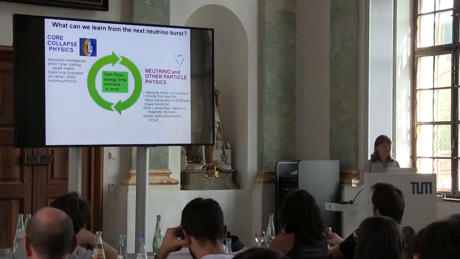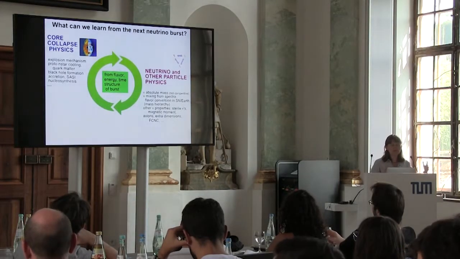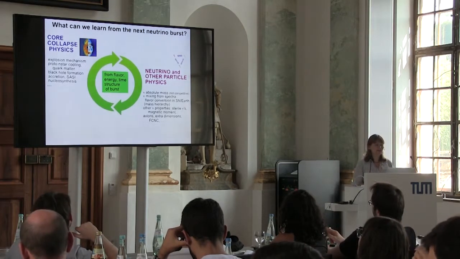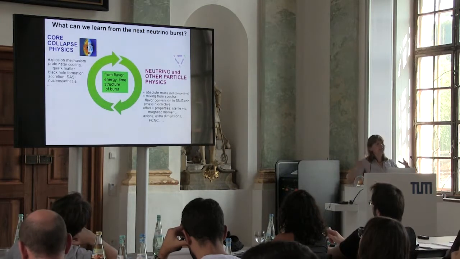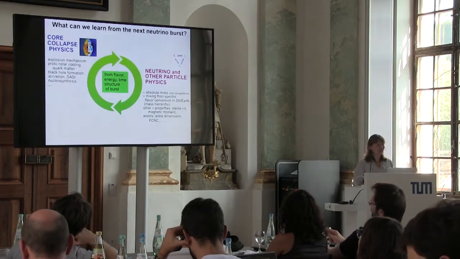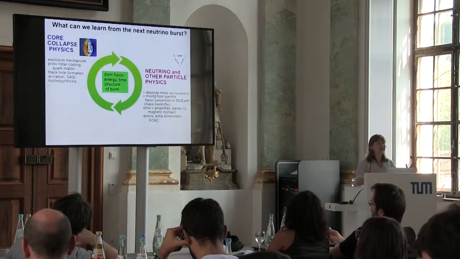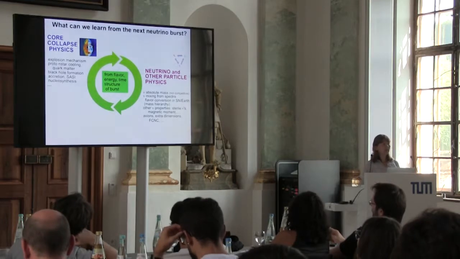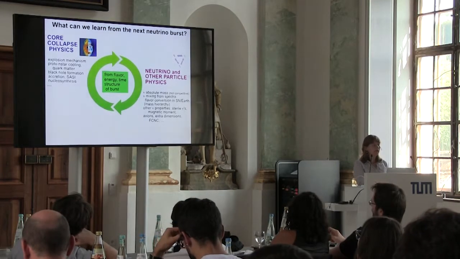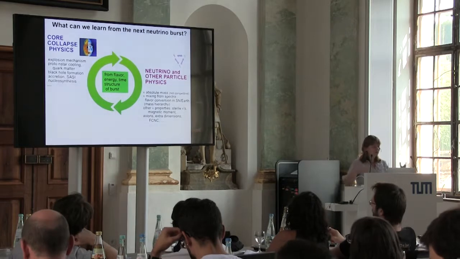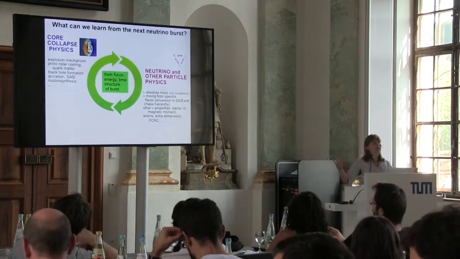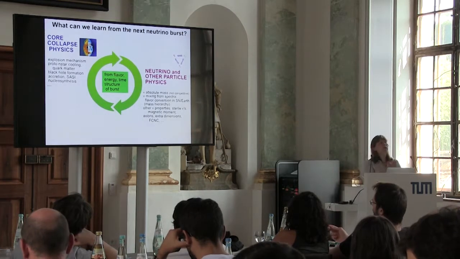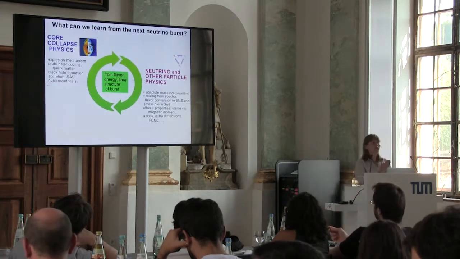So, what can we learn? And here's just a summary. There are actually 2 classes of knowledge that we could get from observing the neutrinos from the next nearby supernova burst, in our galaxy and beyond. One category is astrophysics, basically the core collapse physics. We will learn about the explosion mechanism. You can actually see what's happening deep inside the star. We'll learn how the protoneutron star cools. There's also possibly exotic matter formation that will give you signatures. If a black hole forms, that would be very dramatic and exciting.